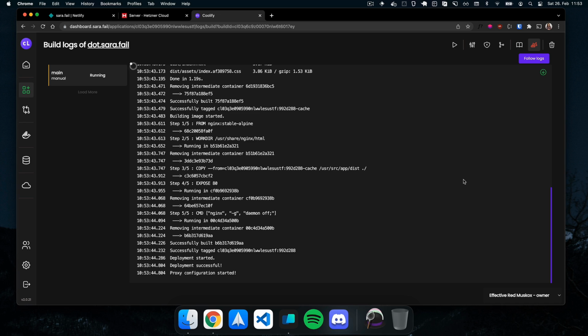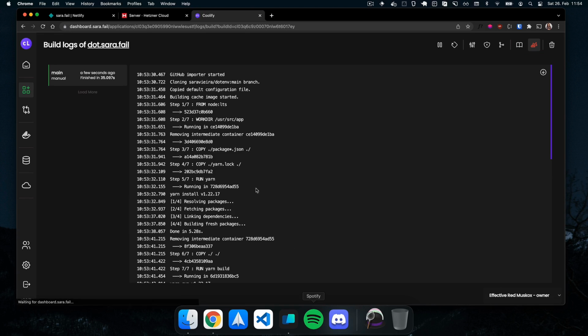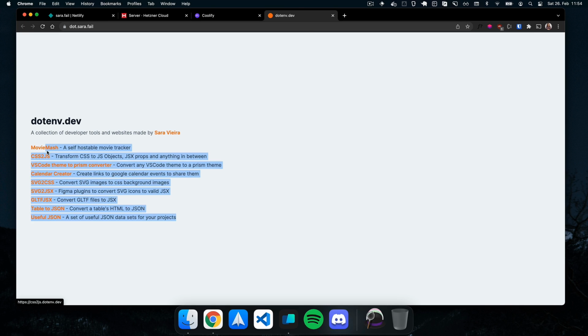We like SSL certificates. This usually takes a while the first time you try to do it, and then after that it's just like a second. So if it takes a while here, it's actually pretty normal if this is the first time. And you're done. And now I can go here, and I have the website.